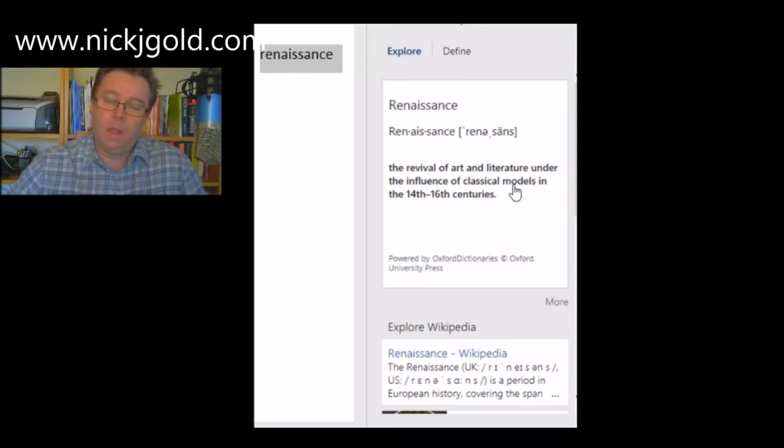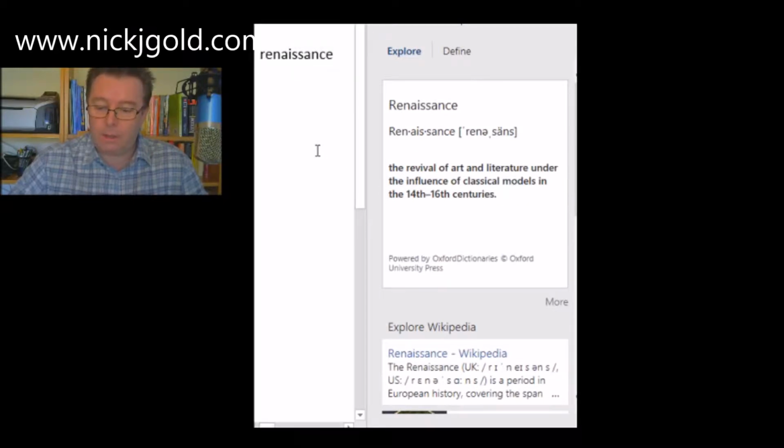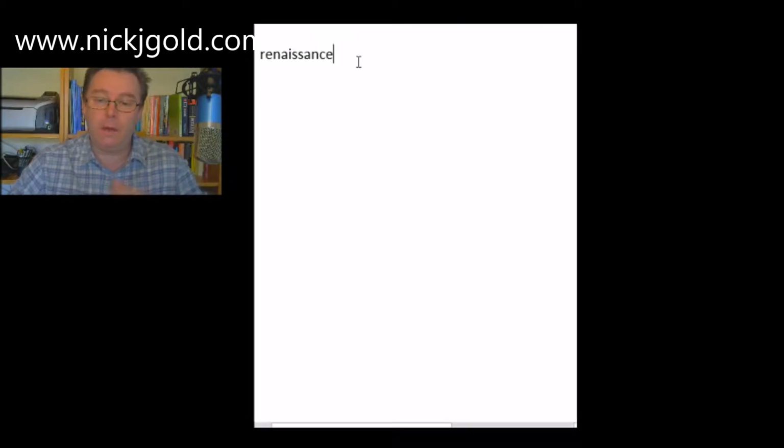But then there was a renaissance, a rebirth, if you like, of art and culture under the influence of classical models, it said. One of my history teachers once explained this to me in terms of the Greek and Roman Empire being like the peak of a mountain, down into a deep dark valley during the Middle Ages, the Dark Ages, and then up onto a new peak, the Renaissance. During the Renaissance, people looked back to the previous peak for inspiration, I suppose you could say. So that's the Renaissance. Perhaps it might be better to refer to it as the European Renaissance.